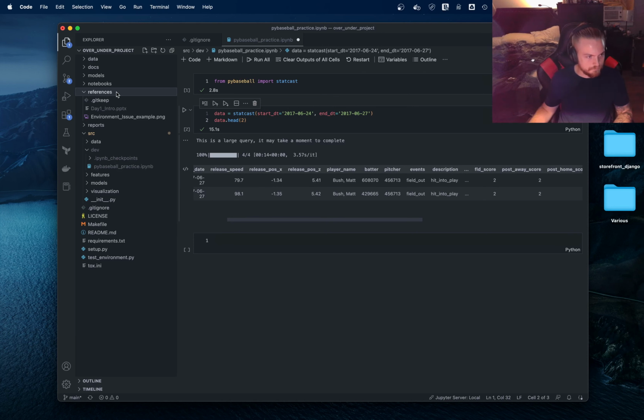Columns. Kershaw stats is not defined. It's because I can't write. Oh, it's because I haven't actually called it in yet because I restarted my kernel. Oh no. Oh, I messed it up.